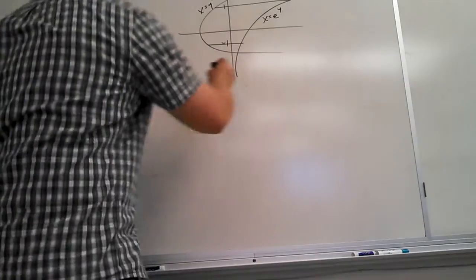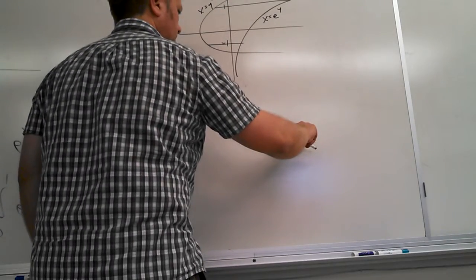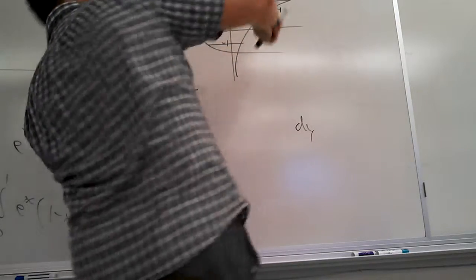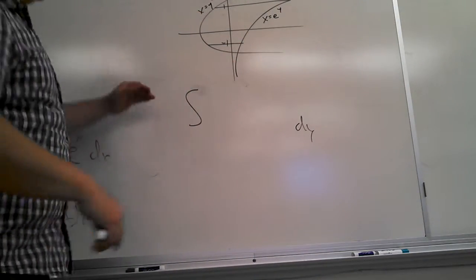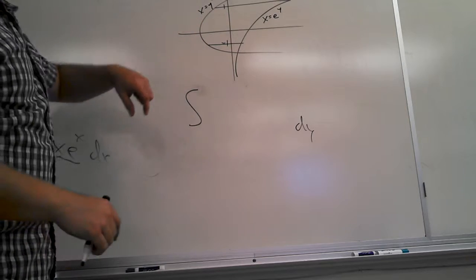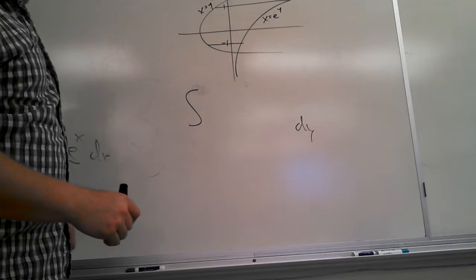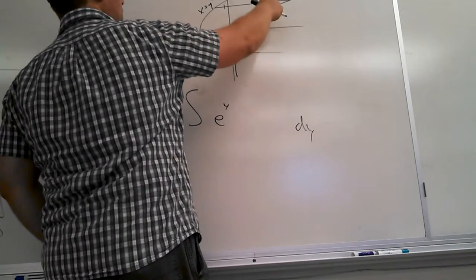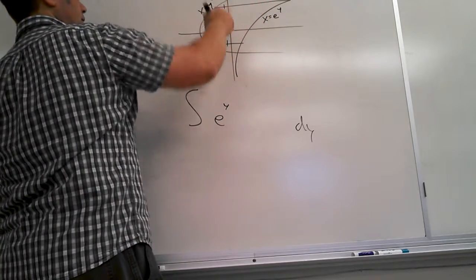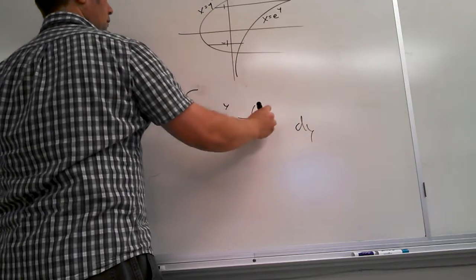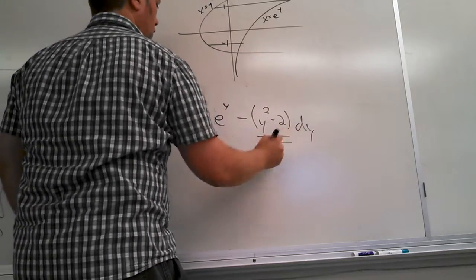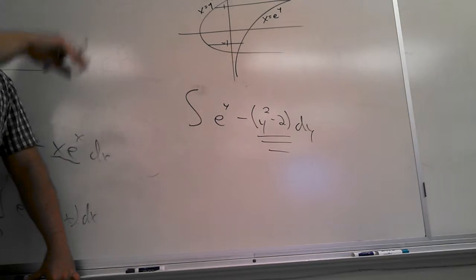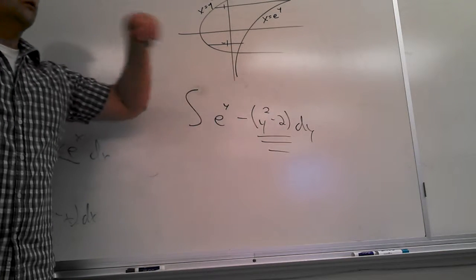So this is going to be integral d what? dy. You see how everything's kind of turned around from what you're used to? Which function is going to be up top? So I'm going to do the integral of e to the y minus y squared minus 2. Good, and you've got to subtract the whole function. We talked about how evil that minus can be at all levels of math. Minus the whole function, that's going to become a plus 2.